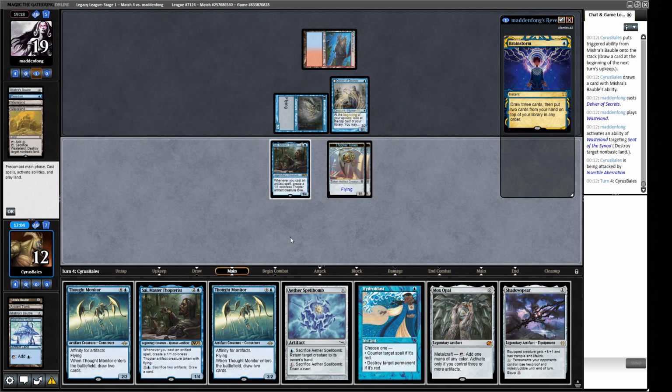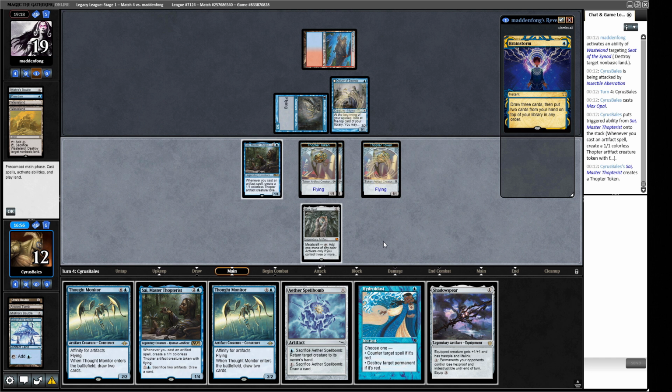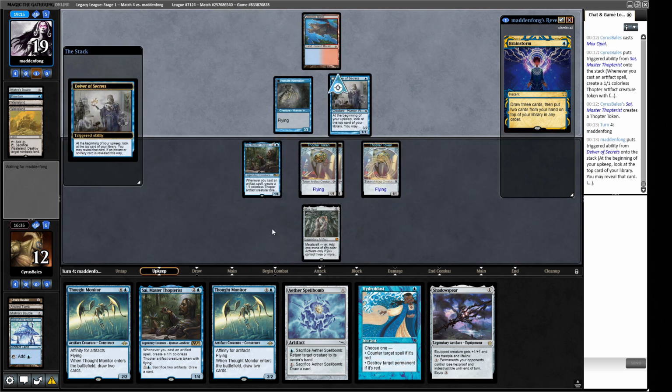I think I skipped that one too quickly, I'm afraid. So, we're going to play out this Mox Opal. That's step 1. Are we still playing around Meltdown or not? 1, 2, 3, 4, 5. I think we have to play around the Meltdown, right? As awkward as this is. Maybe we should have attacked the side then, actually.